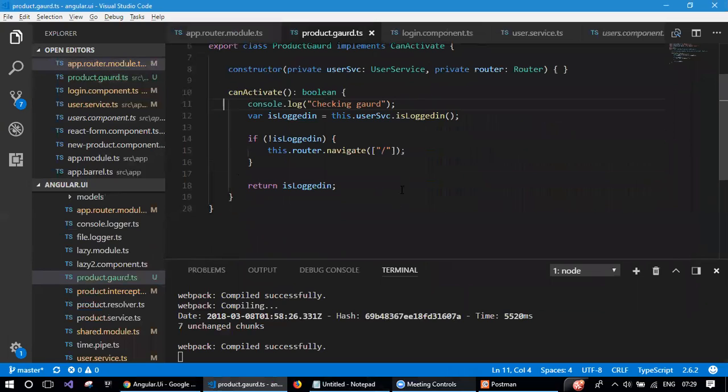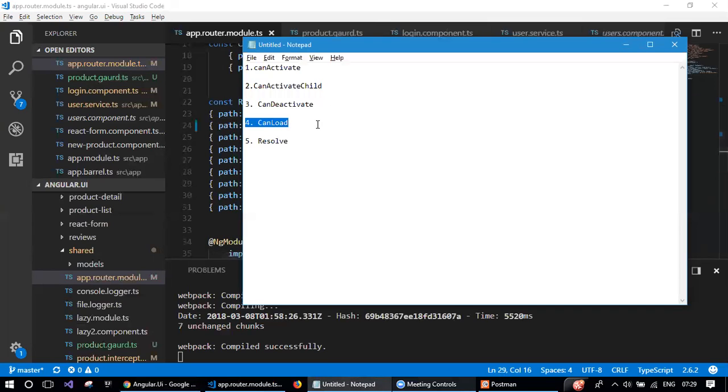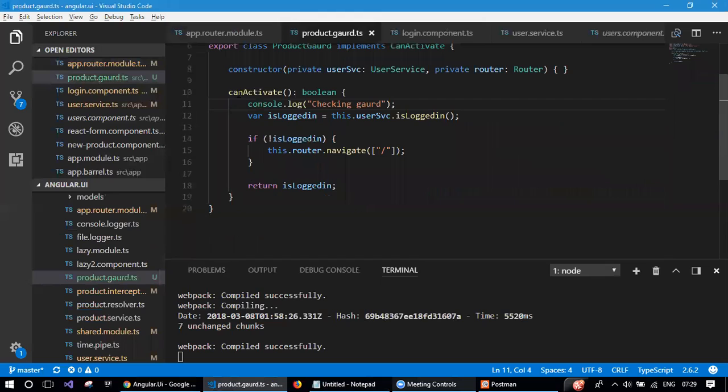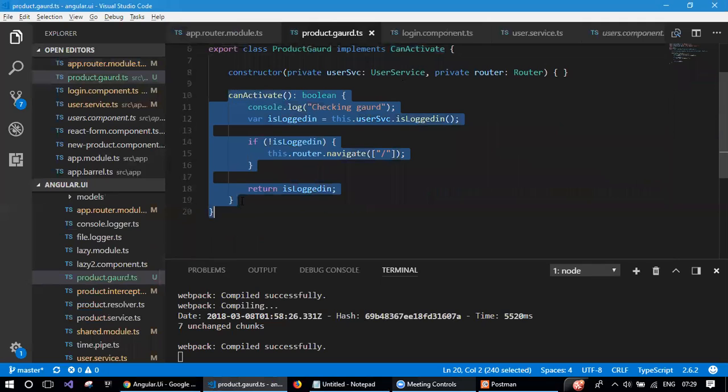We have one lazy loaded module here. Probably you don't want to load your stuff if the route guard is returning false. Pretty much everything remains the same except that the name of the method changes.